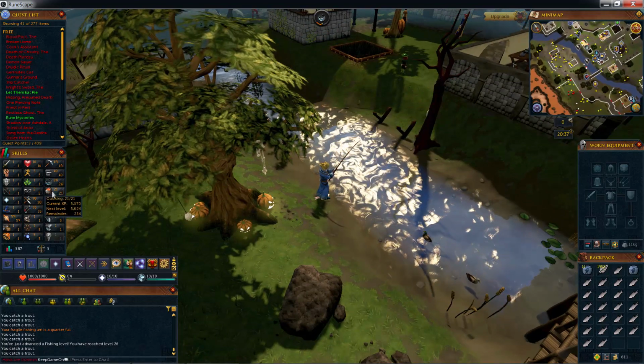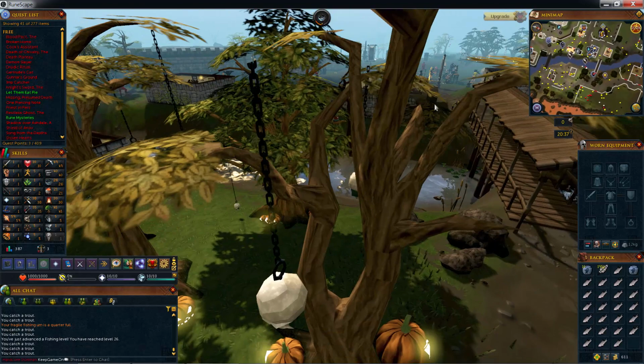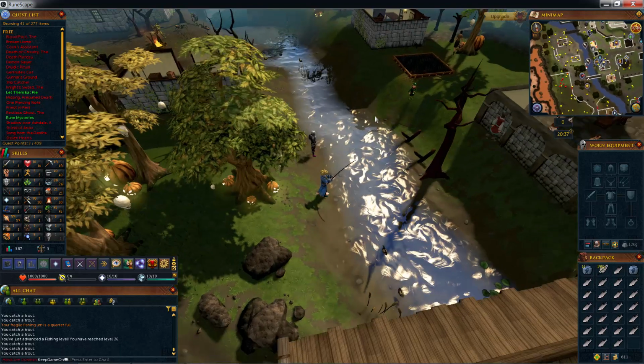And then we could even cook the trouts. I think the trouts were only level 15 cooking, right? Yes, they were level 15 cooking, if I remember correctly. So we could even cook them. And what about the pikes? I don't know what level those are to cook. We're probably gonna burn a whole bunch of fish, right? But once we get to 30, it'd be better to fly fish.